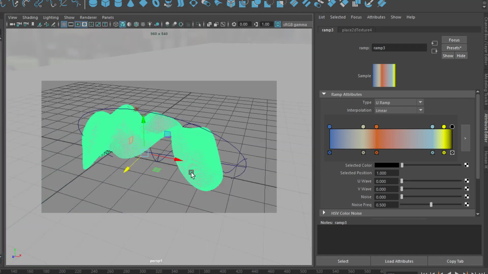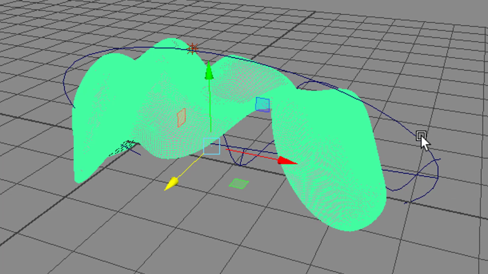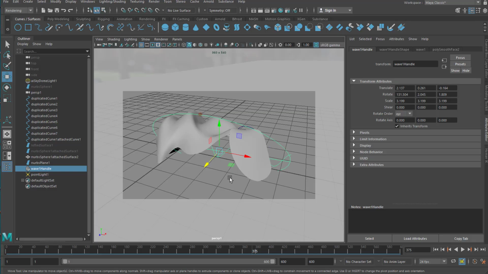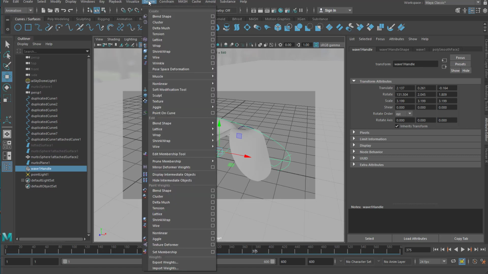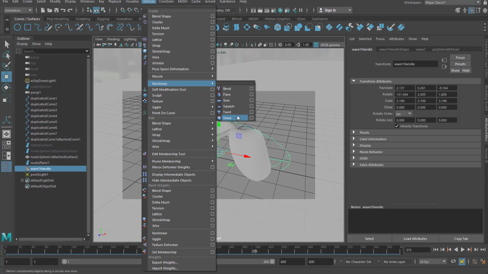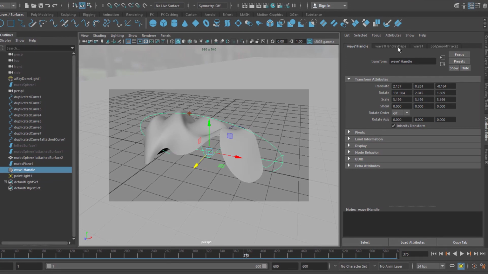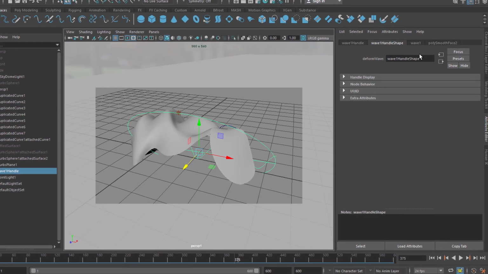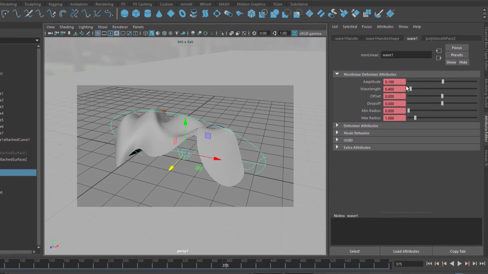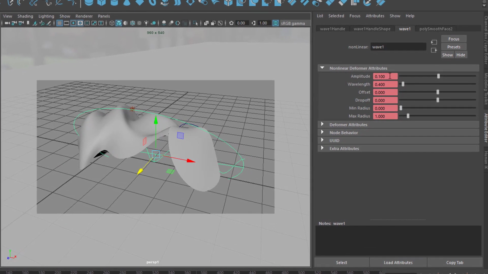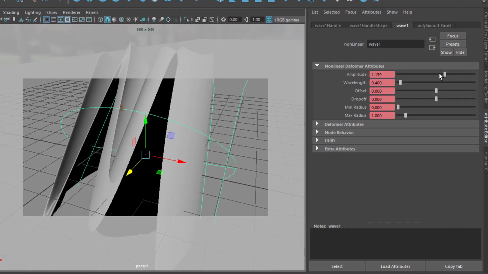And the object, I smoothed it quite a bit here, and the deformation comes from this deformer. It's a very simple thing called wave handle. It's a nonlinear wave deformer. You find it under animation, and here you have deform, and here is nonlinear, and here is the wave deformer. It starts with an amplitude of zero, so you need to crank up the amplitude just a little bit, and as you see here, this is the node for the shape, and this is the actual wave, which I animated. And the amplitude currently is set to 0.1. Very small amplitude, but still, when I raise it, I get this effect here.